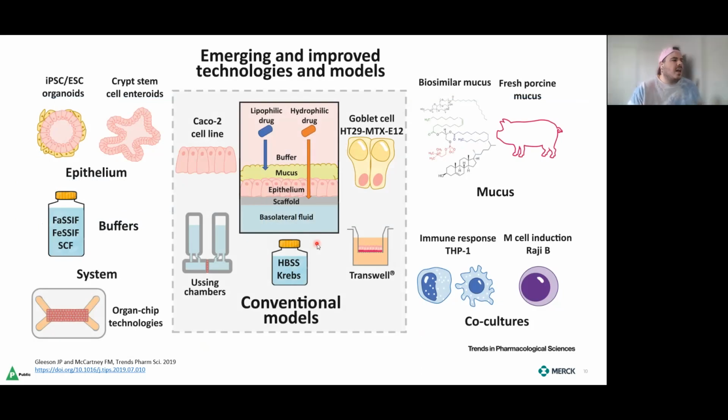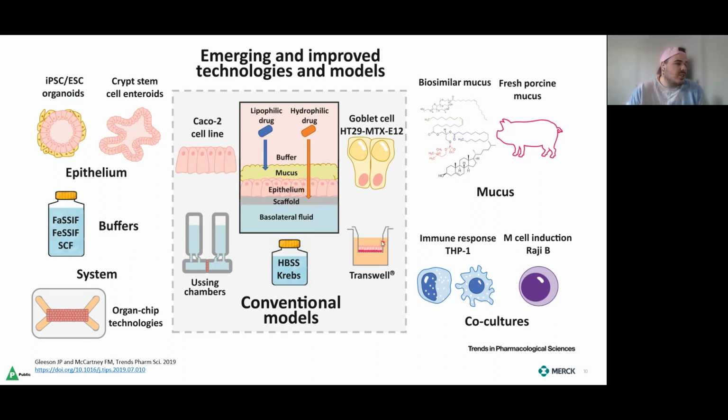So this is a very big splash up of a lot of the approaches you can take. As I said, this is what we would typically see in vivo. We have our intestinal buffer or intestinal fluid here, then we have mucus, then we have our cells, and then we want to look at the drug coming across. But we don't have these models typically in vitro.